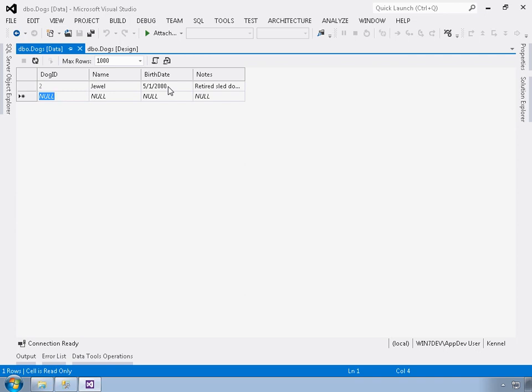Okay, I'm going to add a few more dogs real quickly here because we need a little bit of data to work with in the table. Next I'll put in Izzy. Don't know what her birth date is, and she's a Karelian bear dog, and actually a mix with a husky. And I can widen this a little bit so you can see the full text there. Next I'll put in Marty. Her birth date was 6/30/1997. She's an Irish setter, decidedly not a sled dog. She never really forgave me for bringing her to live with sled dogs.